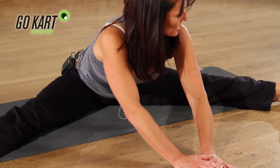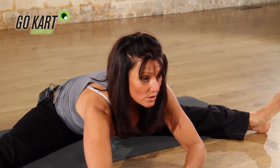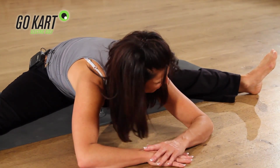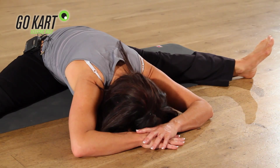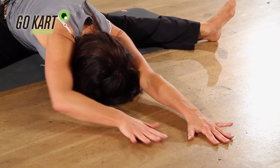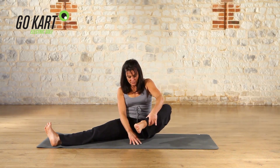As the stretch develops and the muscles allow you to go that little bit further, then just see if you can bring your arms down. And wherever you go, that's great. You'll improve as you keep practicing this wide leg stretch. Just hold it here and again breathe, let it develop. And again, when you're ready, slowly come up, just walk the hands back. And we're just going to end this sequence with a butterfly stretch.